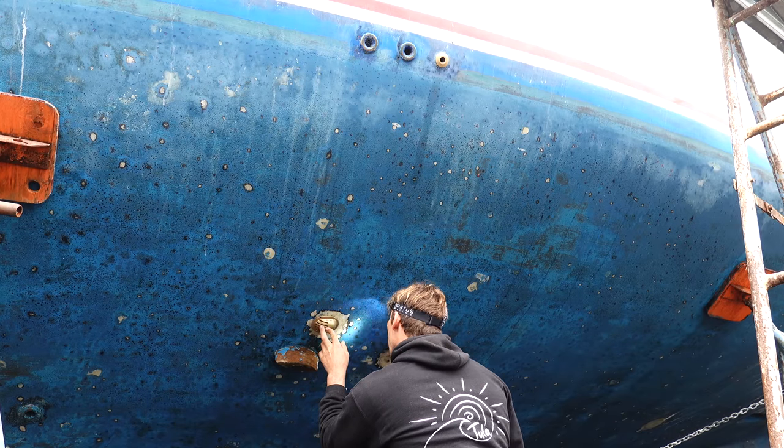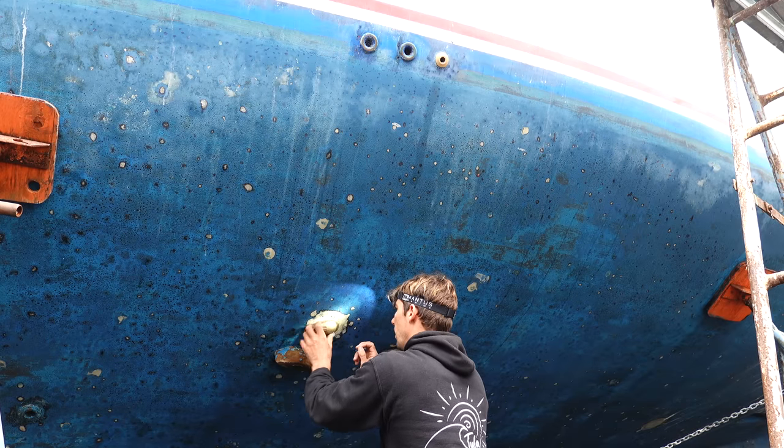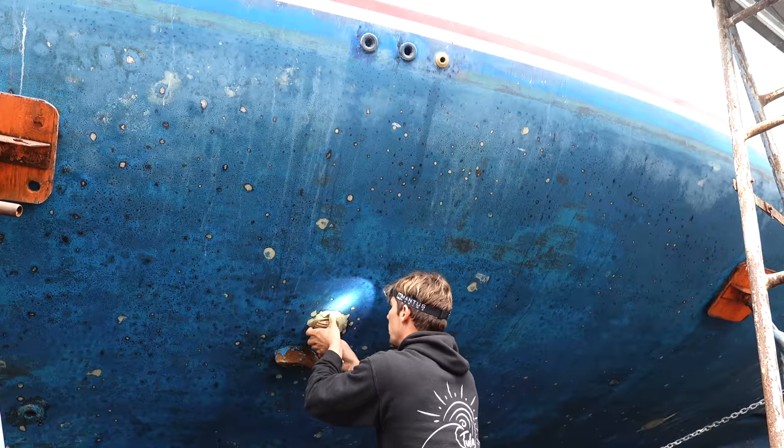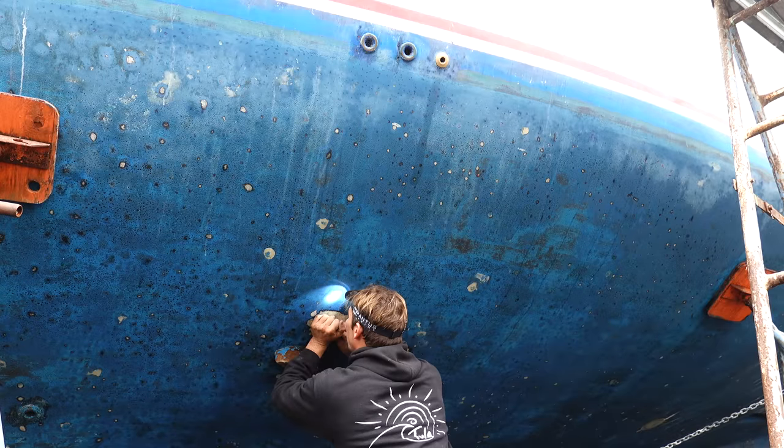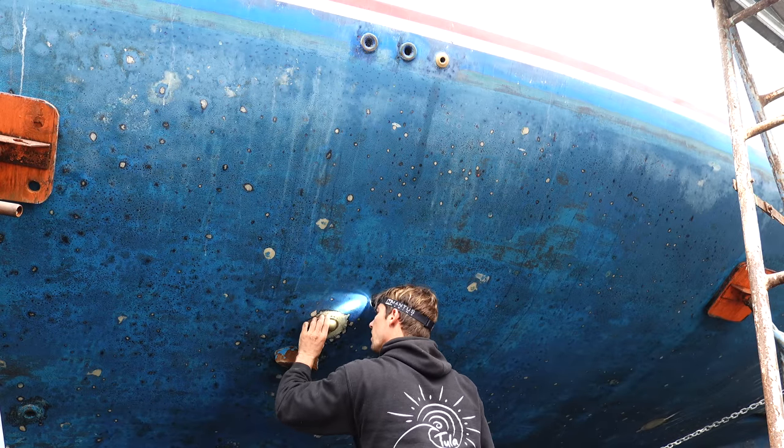Now I want to screw this one all the way in to make sure that we don't bottom out the threads. All right. It's tight, right? All right. We're going to have to cut that one a bit.